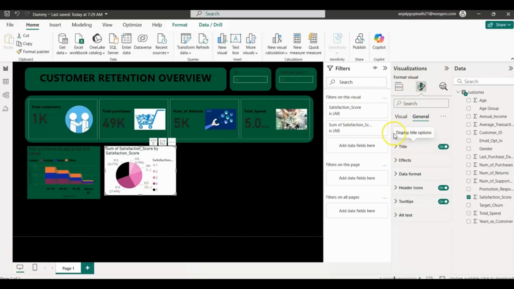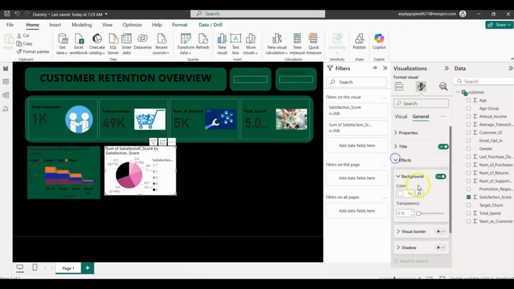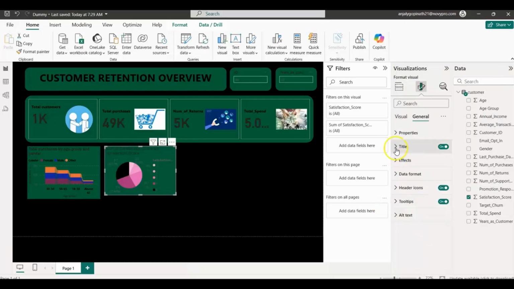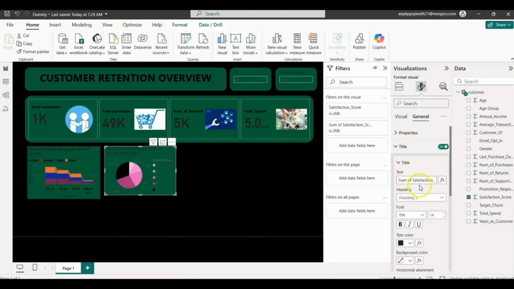Then general, title is on, FX background is changed to green with all the labels changed to bold. Title also, title can be given by just satisfaction score. Then make it bold.